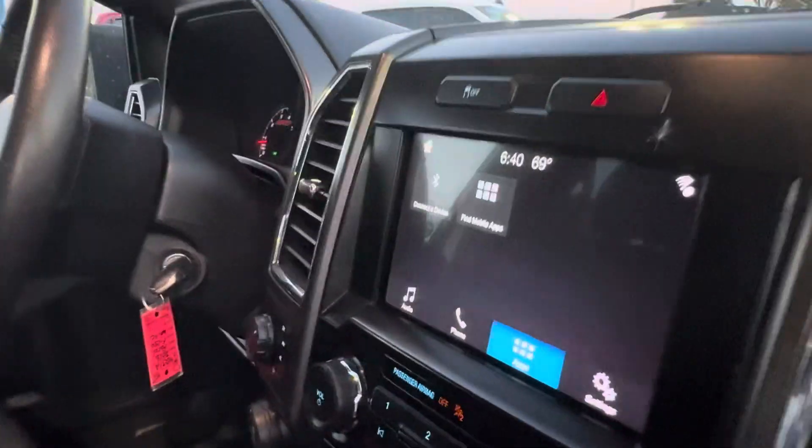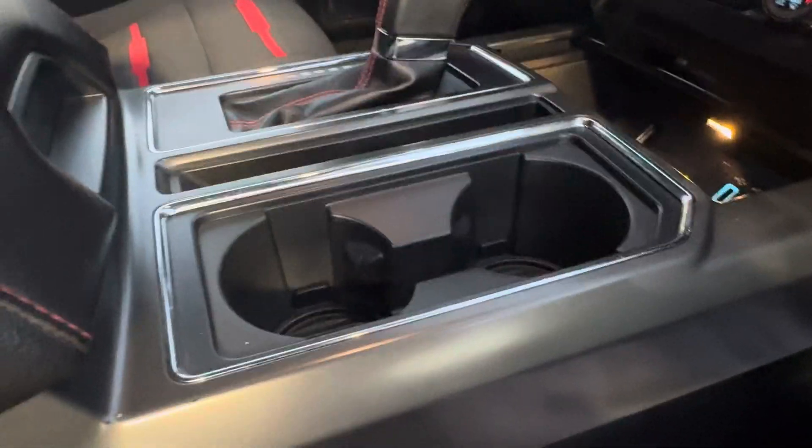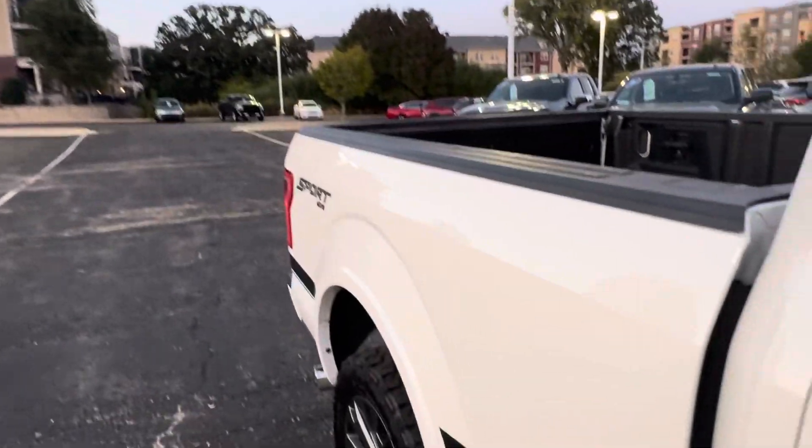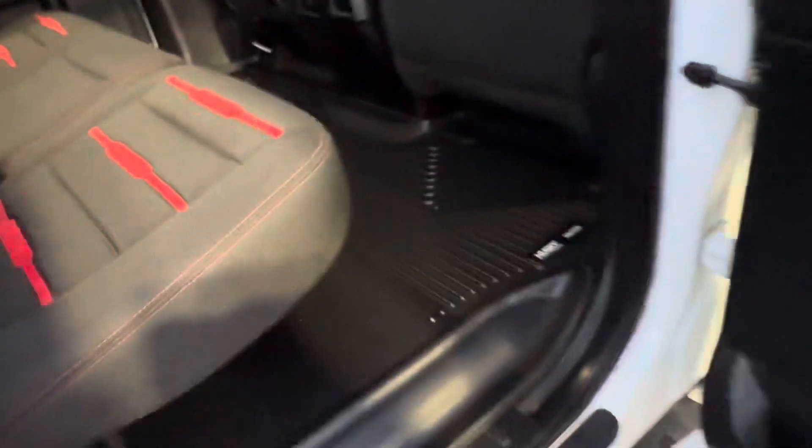It's got the sport interior with sport embroidery, dual bucket seats with the console, backup camera, and nice big cup holders. I may sell Chevy trucks primarily, but I gotta tell you — the Ford F-150 is a better-riding truck, great vehicle. Husky floor liners, which means the previous owner took good care of it. I don't see any rips, tears, seat punctures, or noteworthy stains. There are a couple of AC outlets back here and a couple of HVAC controls. The seat flips up and it's got a power inverter — that's pretty cool.